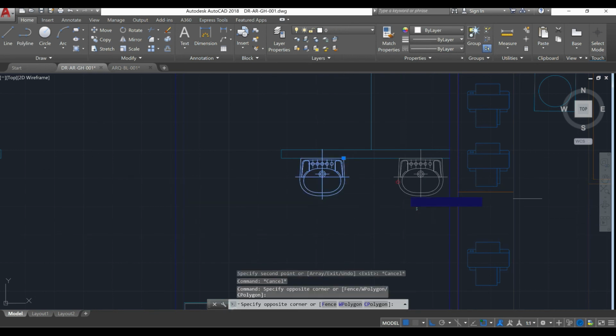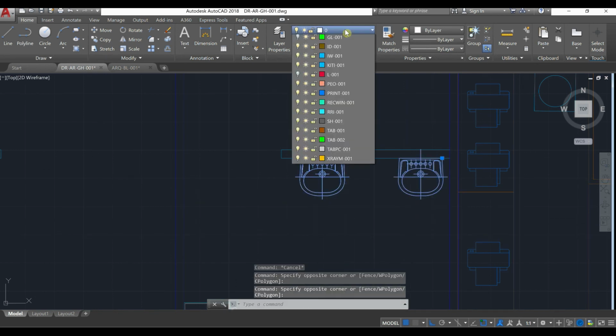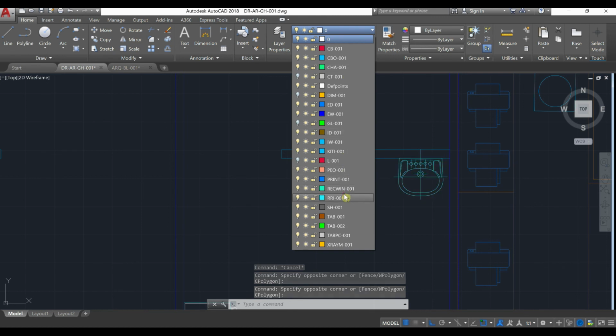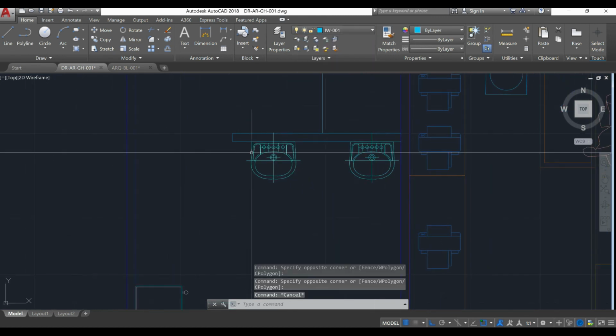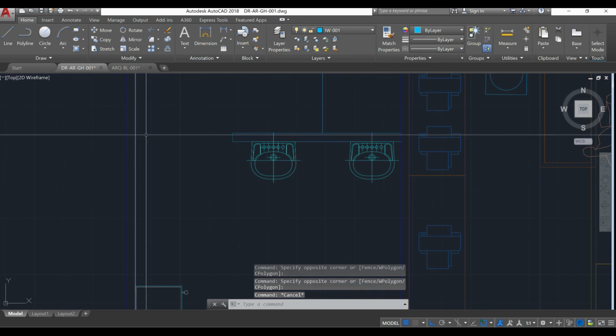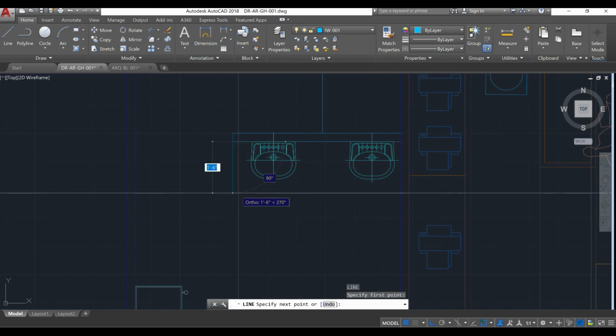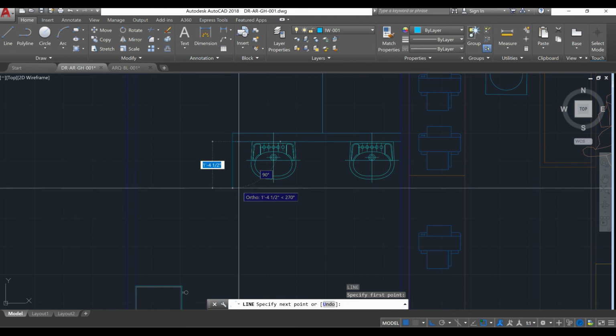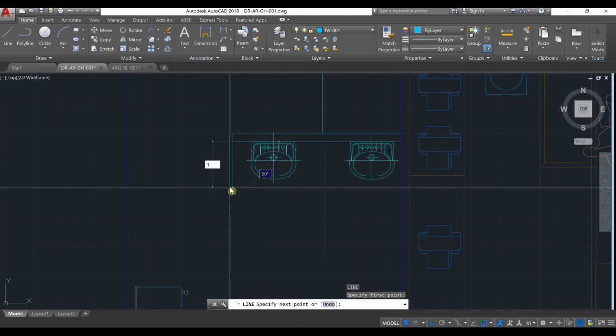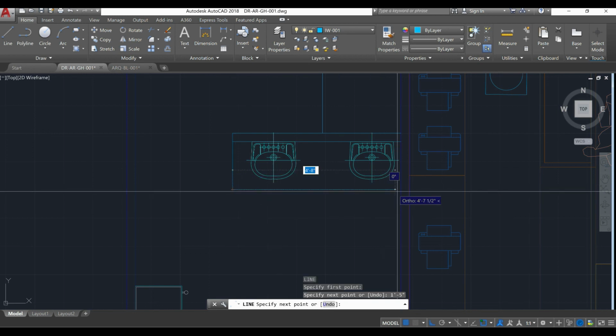Let's change the layer to restrooms item. Okay, and let's create a line from here. I think 1 foot 5 inches, and close it here.